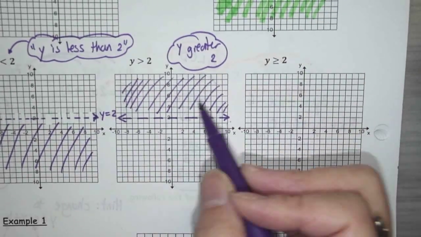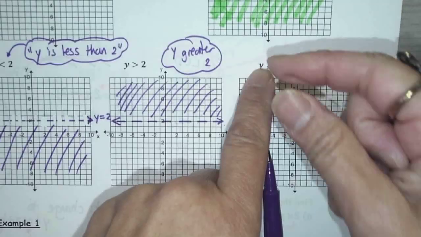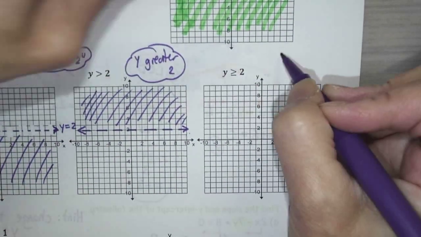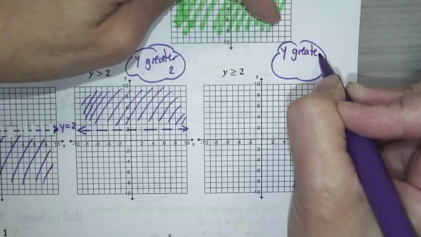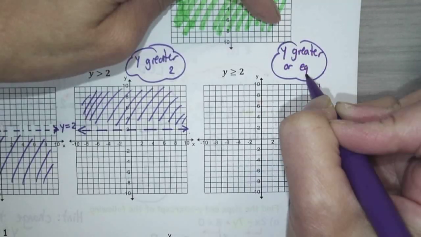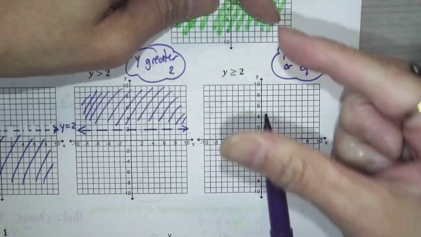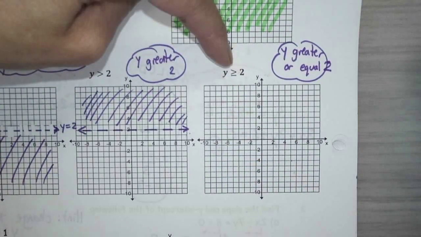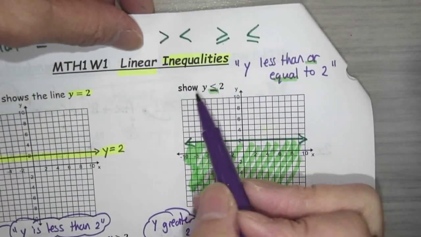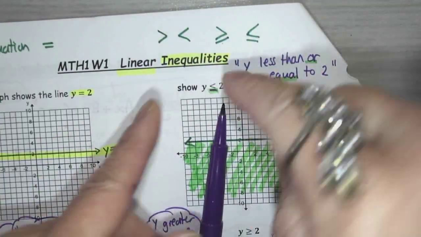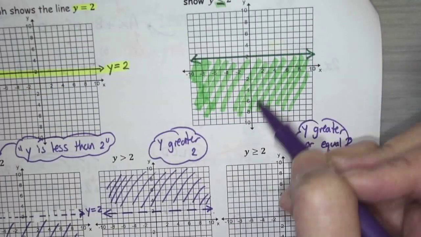This one, okay, let's try it again. Y, the mouth is open to the y, so you would say greater. So in my brain, I'm thinking y greater or equal to 2. Right? Greater than, because the mouth is open to the y. Y is greater than or equal to 2. Greater or equal. So one more time. Mouth is closed to the y. Y is less than or equal to 2. So it's solid on the 2 and below.